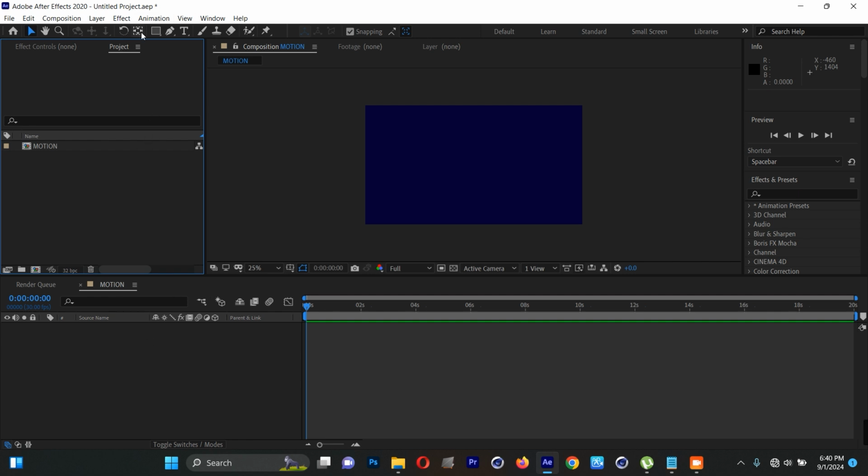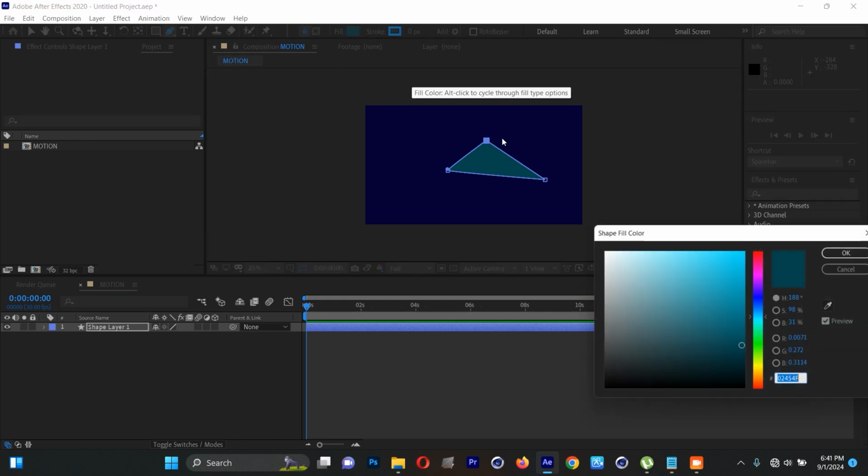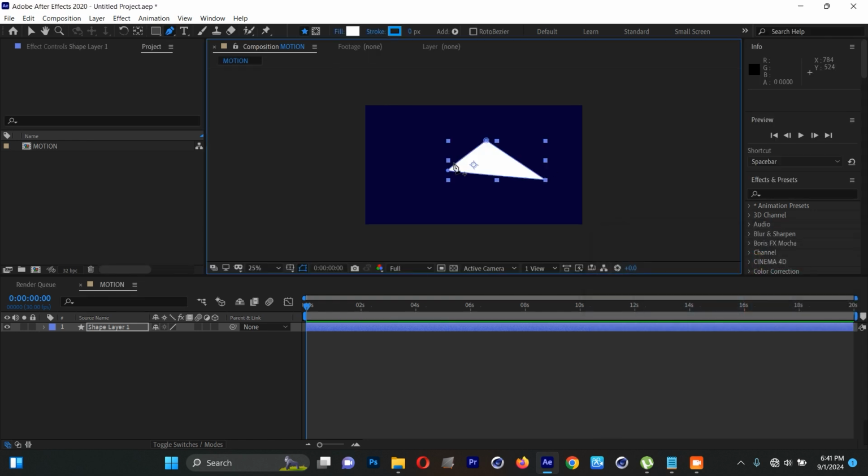So as you see inside, we have our shape tool over here. This is for creating shapes. Under it, we have so many shapes over here. We have the star, polygon, ellipse, rounded rectangle, and you have the rectangle itself. This is the pen tool. The pen tool is also used for creating shapes, but it's used for creating freehand shapes. When you select it like this, you can draw any shape that you want, and you can change the color as you want. The pen tool is also used for masking. Don't forget that. One of my favorite tools in After Effects is the pen tool. I really use it a lot for masking, creating shapes, for tracing things and stuff.